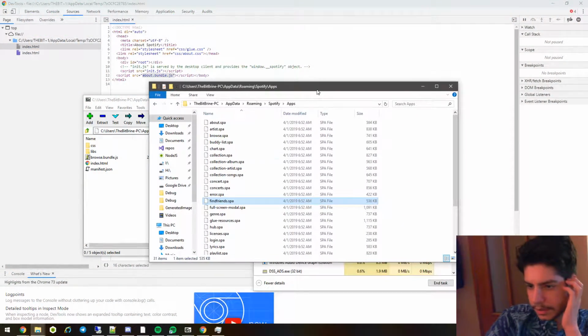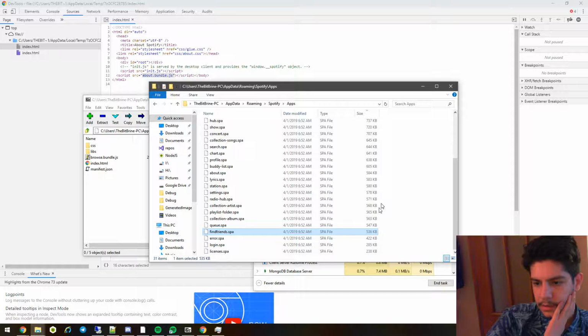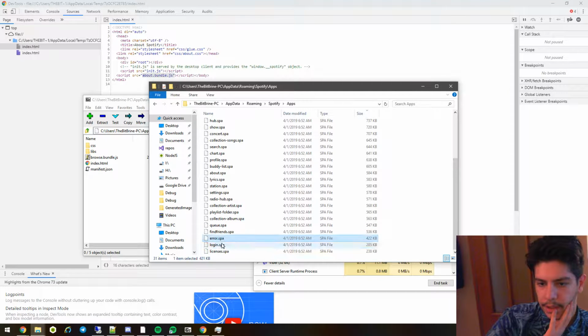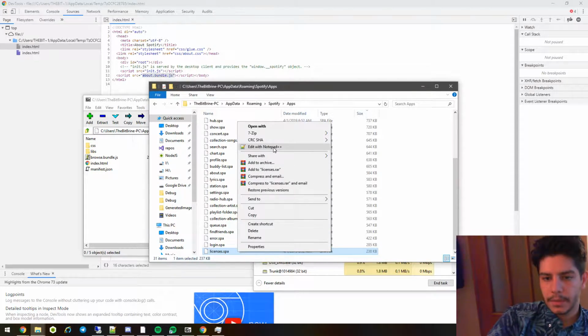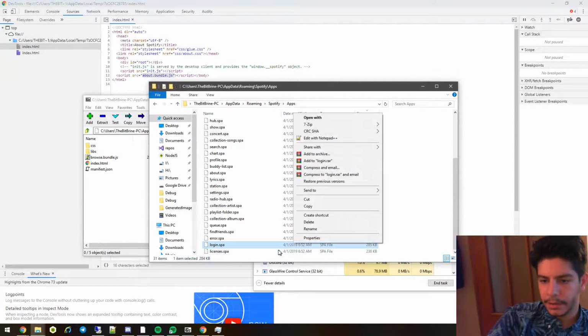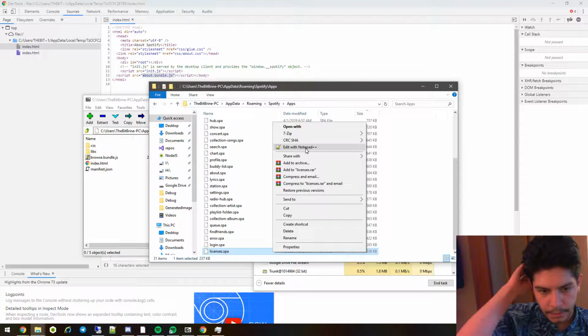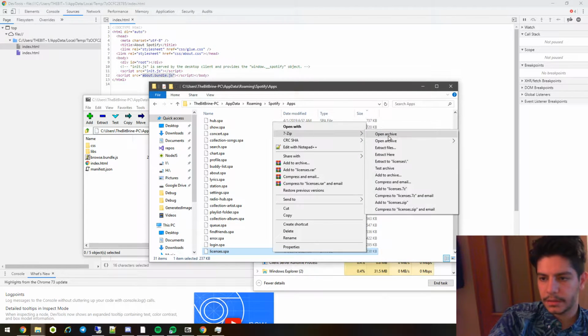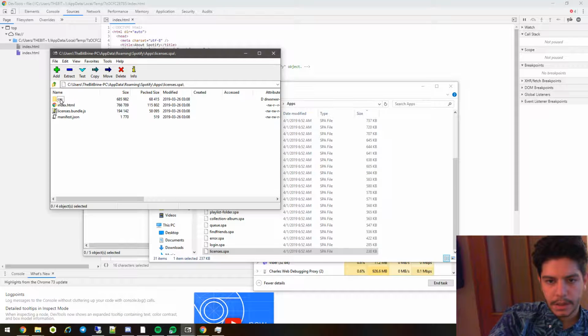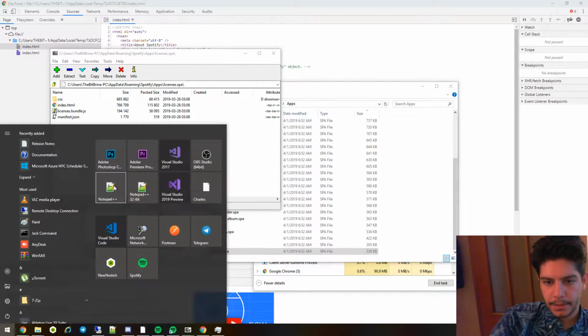Let's find something that has less size. Login error, find friends, queue. So I guess the licenses will work because effectively it has to connect to its backend to get those, because you don't put your licenses offline. And CSS, it's well enough. Licenses, and let me run this here.